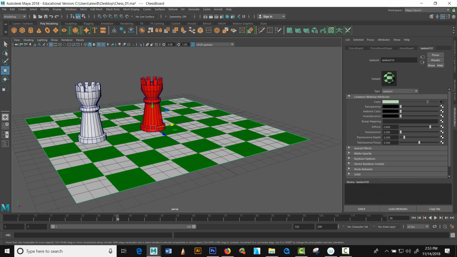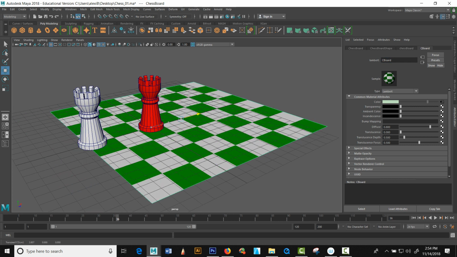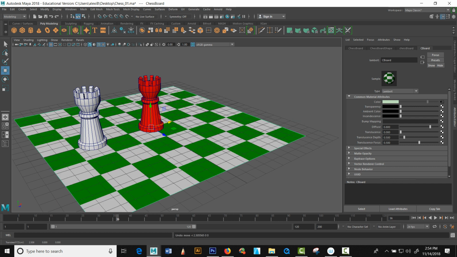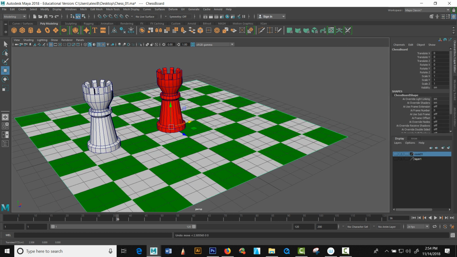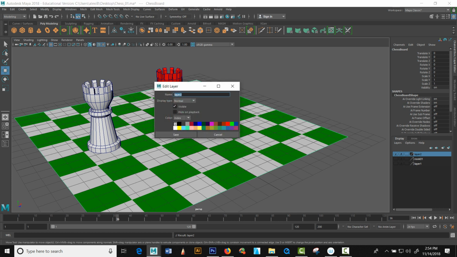Look at that. So this is my board. I'll just go board. C board. Board. Done. Okay, so your job later is going to be locking this in place. I'm going to call this my board. You can change your colors, obviously.